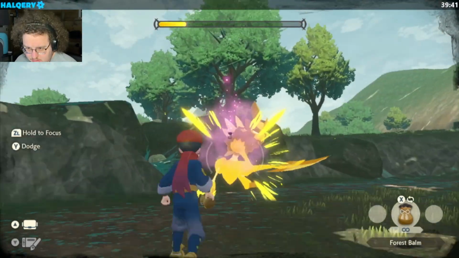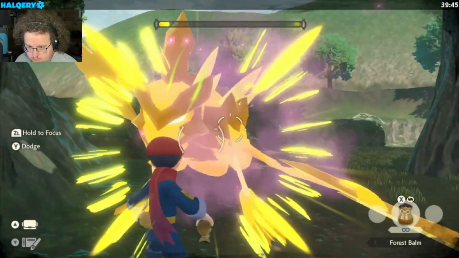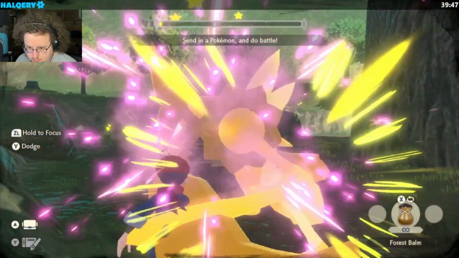After this spin cycle, yeah, after his little alpha shout, he's going to move a little bit quicker. It should still work here. Cool. And that's Kleavor.